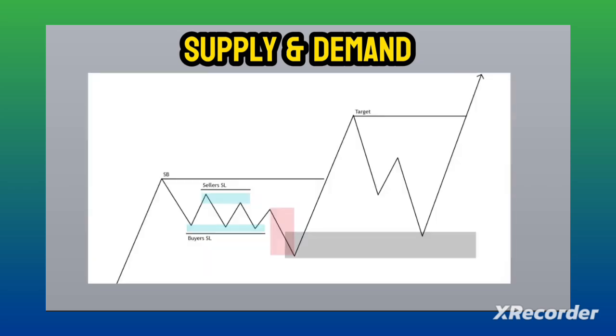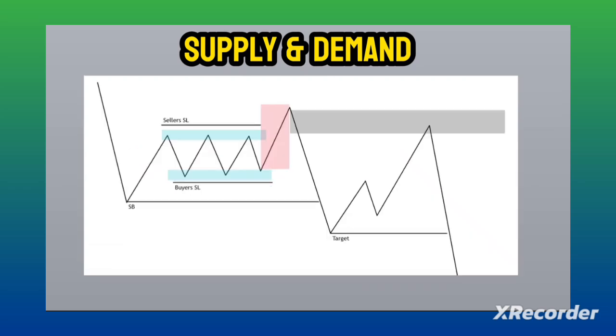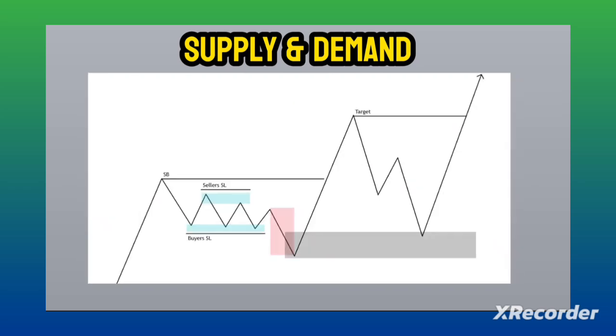This movement simplified is basically just rally, base and rally again. And for the bearish scenario, it's the drop, base and drop again. So this often happens after the basic supply and demand theory. Notice how this is the continuation of the previous price action. So this impulsive move is actually the last bullish impulsive move from the previous price action.